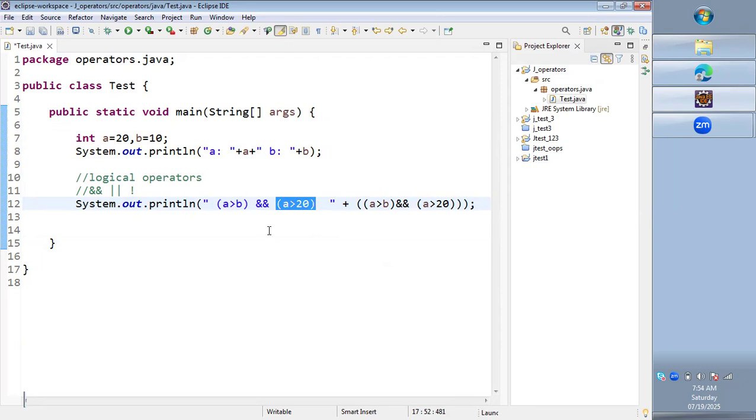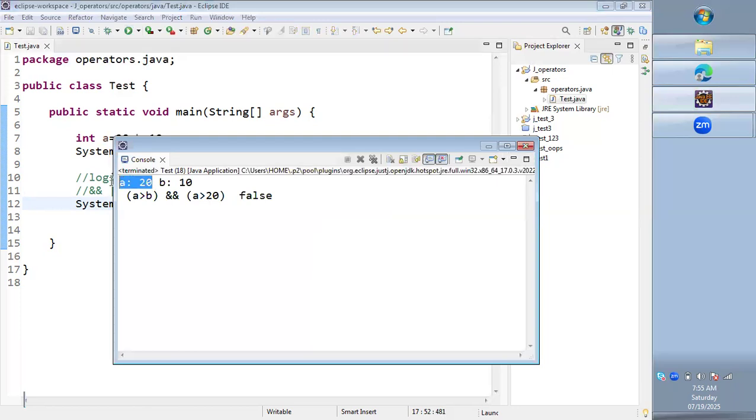Here we have taken only two conditions, but we can take any number of conditions. If we are taking 5 or 10 conditions, and any one result is false and all other conditions are true, then also we get false with and. So and will give you true only when all the conditions mentioned are satisfied or giving a true result. So let's see what will be the result for logical and.